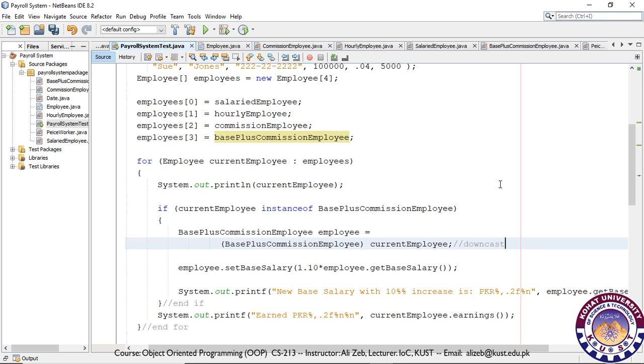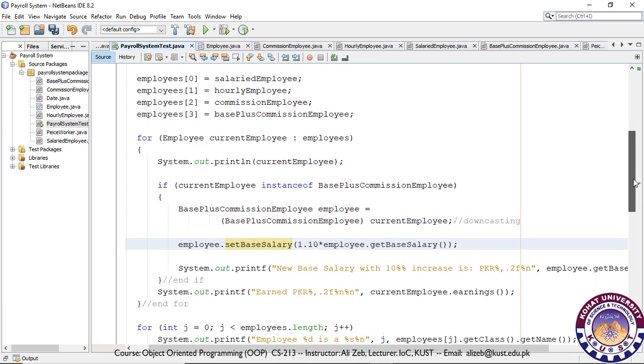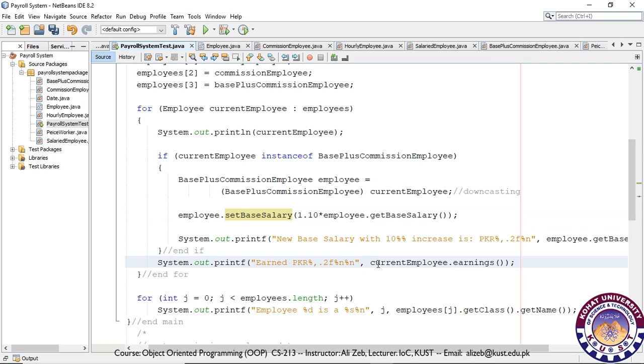That is, it will be converted to an object of the subclass and assigned to an object of the subclass, and then we can use that object of the subclass to call any methods from the subclass, and we can perform any calculation or computation that we need to perform on that subclass. The superclass's object remains the same on its own. The superclass's variable is not changed, but a conversion of that variable is assigned to an object of the subclass.